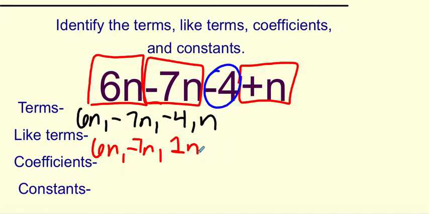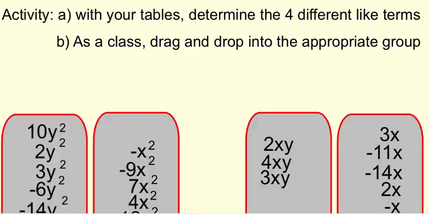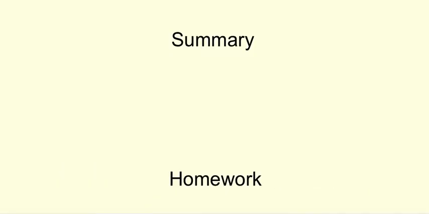Then I have my coefficients. My coefficients are the numbers that were in front of the variable, and my constant is the -4. If you take the time and just refresh your memory going back and forth to your notes, you shouldn't have a problem. So in summary, the coefficient is the number in front of the variable. The constant is the number that has no variable. The terms are separated by the positive and negative signs, and take time to write the different shapes around all of those.